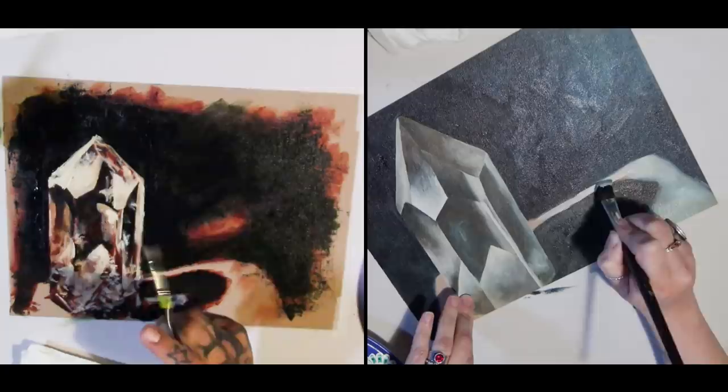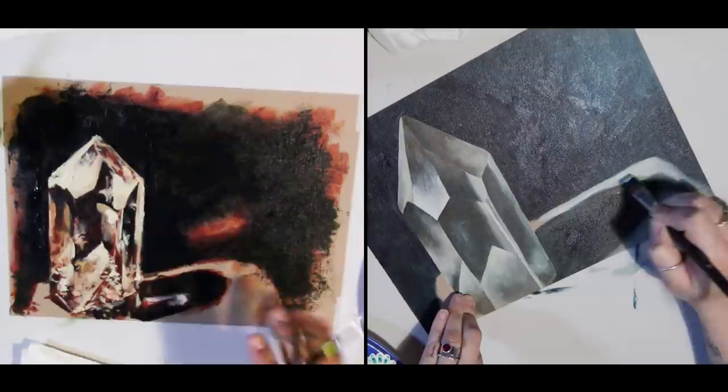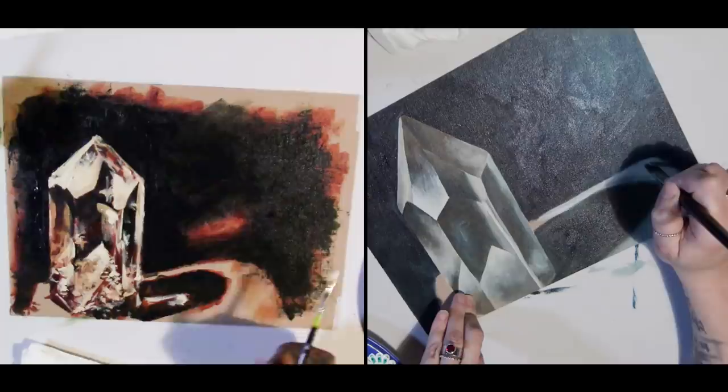A lot of times people stand so close to their painting, take a picture of it, and look at it in the small screen. Hold your painting. That's what I always tell you guys too. Look at it in a mirror. In a mirror, that helps out big time. You have a mirror in here.